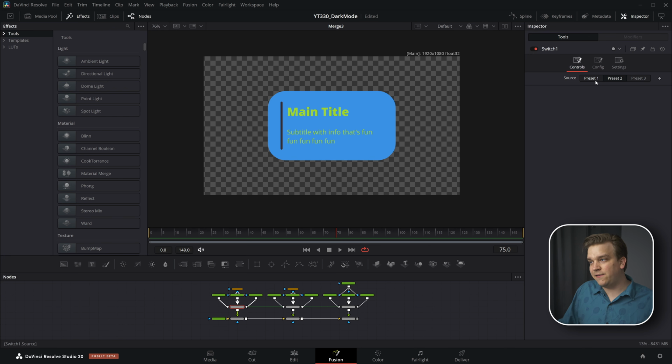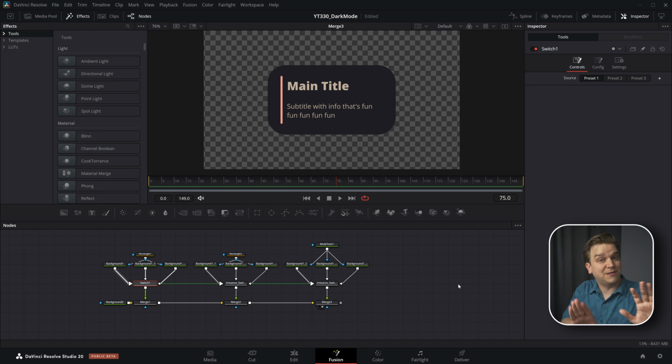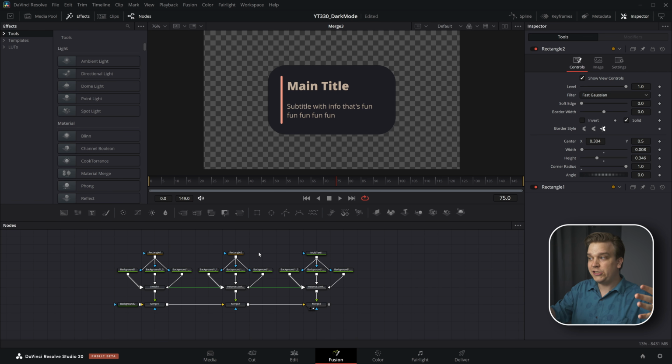And like a lot of things in Fusion, there are plenty of different ways I could have done this. This way uses no expressions and leaves us with this node tree that maybe for some beginners can seem a little complicated, but I think as we walk through, you'll see what every specific node does. And I like this as a basic effect for teaching some cool basic-ish stuff in Fusion.